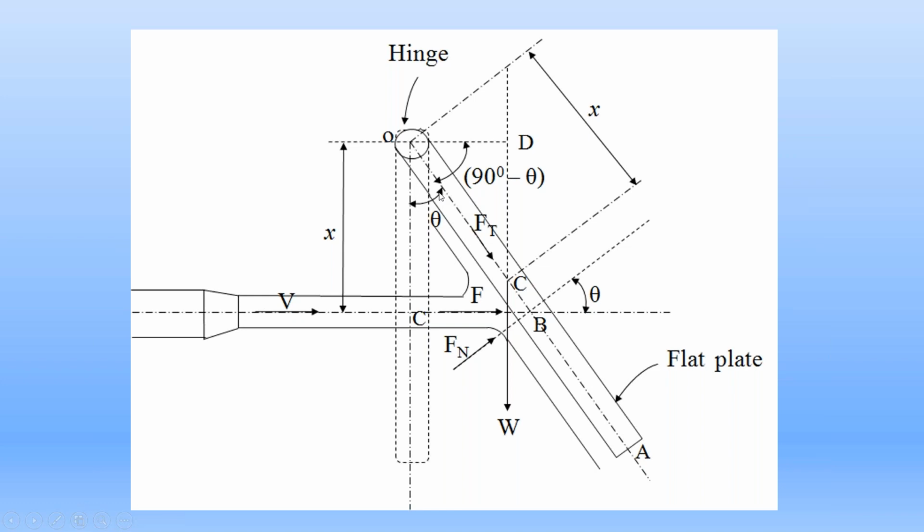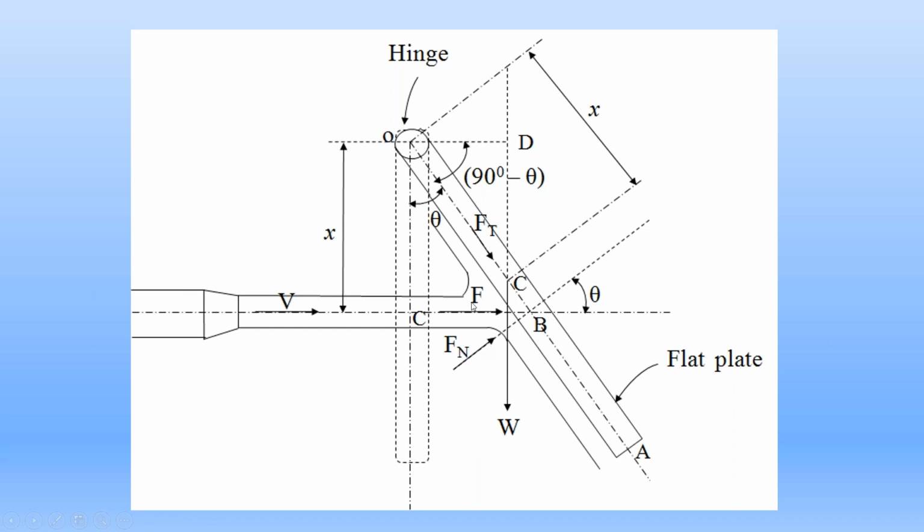Now on this deflected metal plate, resolve this force F acting at point B into two components. That force F, exerted by the water jet on the metal plate, is equal to rho A into V square. After the deflection, the force F is acting on the plate at point B. Now at point B, resolve this force F into two components. One component is perpendicular to the surface of the metal plate in this direction.